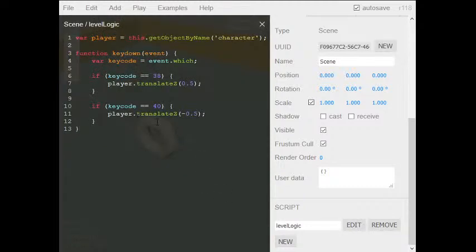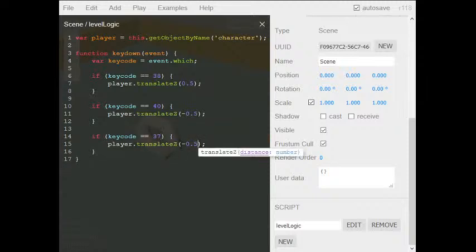And as you can imagine, doing left and right is quite easy. I can just copy this bit of code and paste it. But I just need to change the key code. So we can have left, which is 37. And we don't want to translate in the Z axis. We want to translate instead in the X axis.